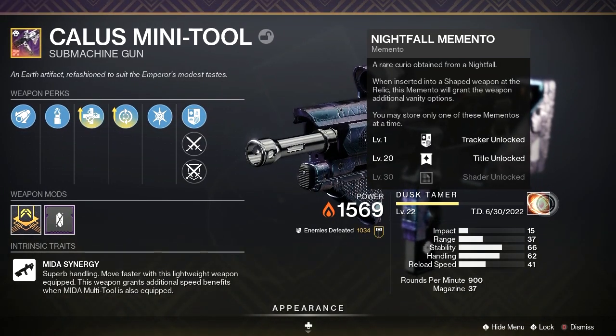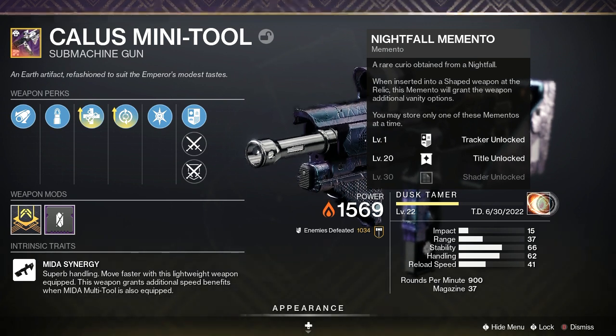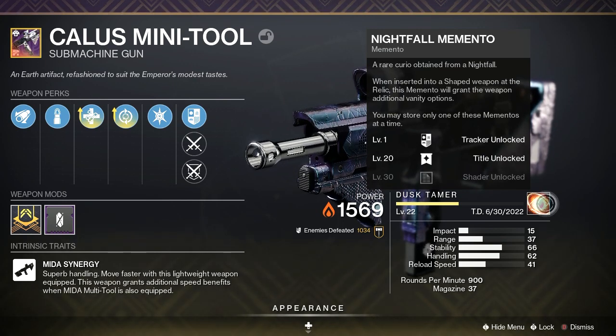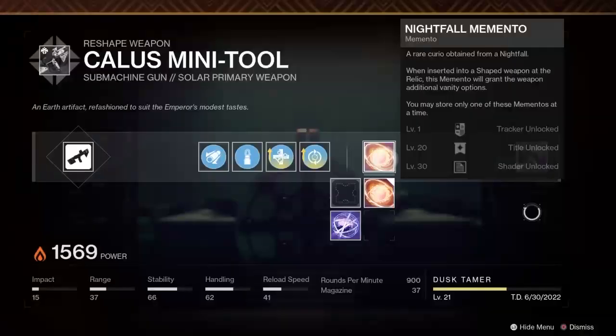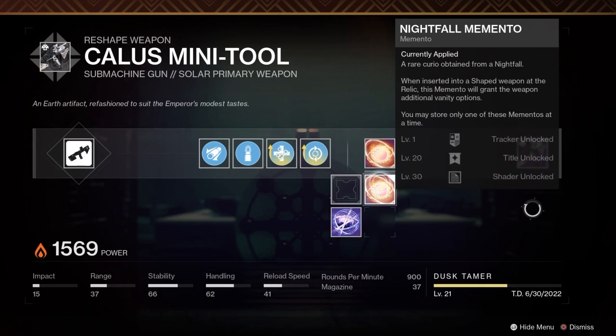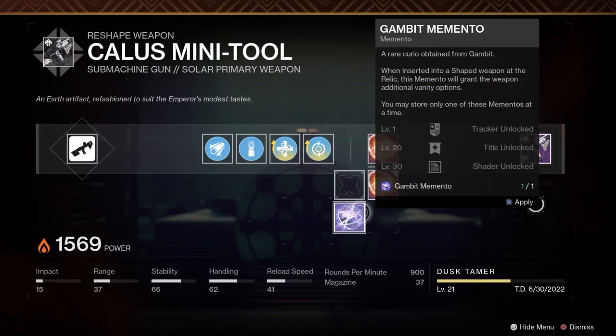Trials cards. While you can change your memento out at any time, you won't be able to reuse that same memento on another weapon. You'll have to earn another memento. Currently, you can only hold 1 of each of the 3 mementos on your character at a time, and will not receive any further as a reward until you've used them.